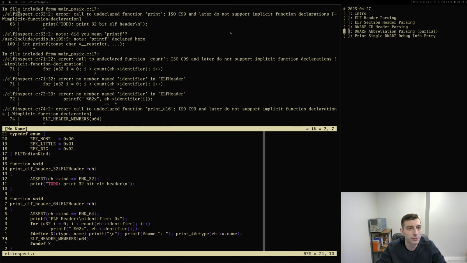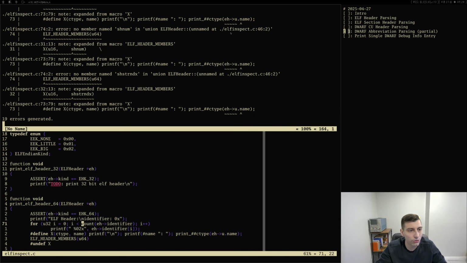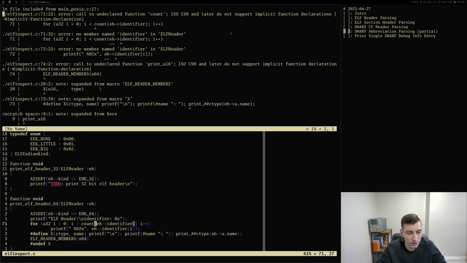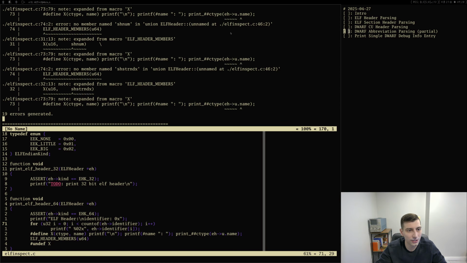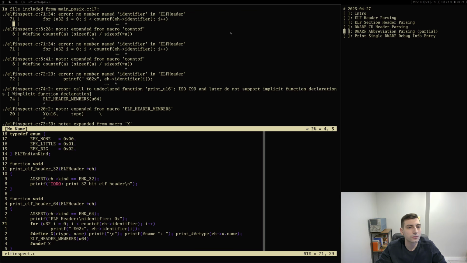The first problem is that I need to call this printf. Then I need to count of, this is u dot eh64 dot identifier.